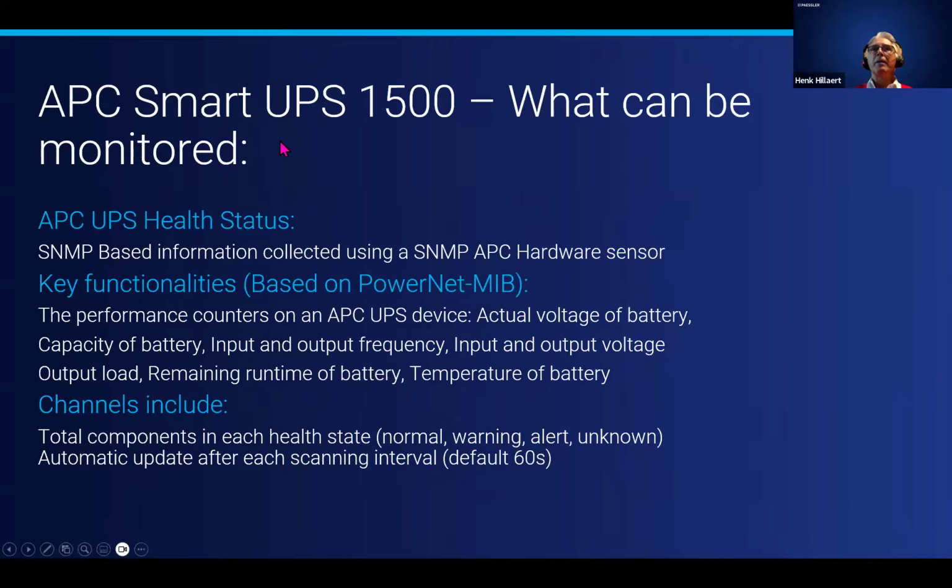So here we go. What can be monitored? That's important. A UPS is, of course, a big device that has all kinds of smaller components. They may produce heat, they may need cleaning, all kinds of things can happen. So there is a health sensor. Based on this PowerNet MIB, as you just saw earlier, we give an overview of the capacity, how long it will last until the battery is down when the original power is cut off for one reason or another.